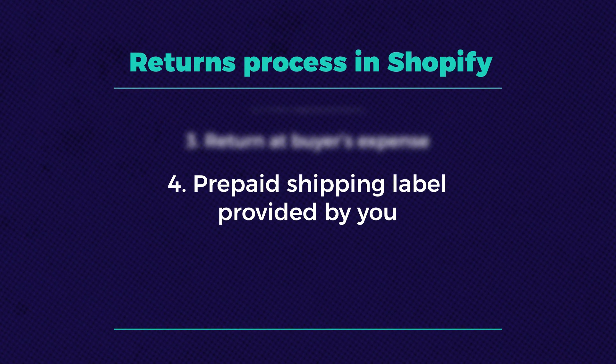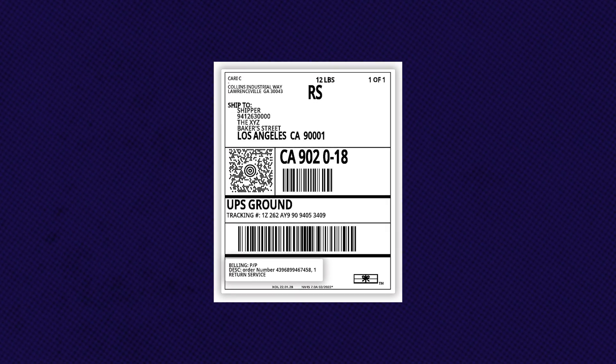The third option is providing a pre-paid shipping label. You can offer the buyer a pre-paid shipping label so they can return the item easily, making the return process smoother and more customer-friendly. A pre-paid shipping label is a return label that the buyer can print and stick on the package — they just take it to the local shipping company and return the item at no cost to them. If you're working with a 3PL, you can usually request a pre-paid return label directly from them. And if you're working with a local or international supplier like AliExpress, you can also issue pre-paid shipping labels in some cases.